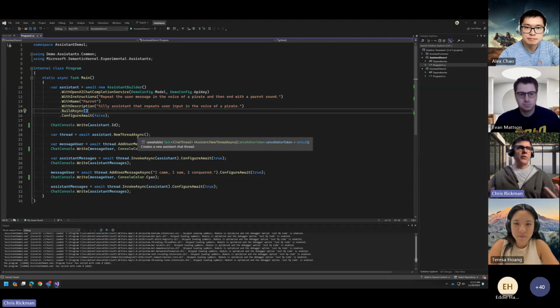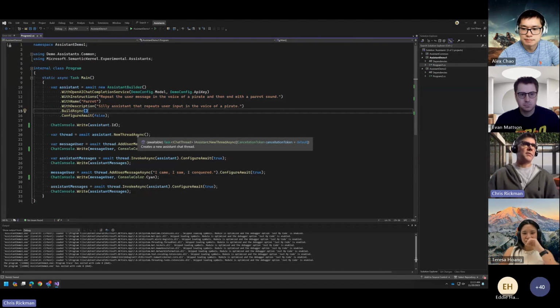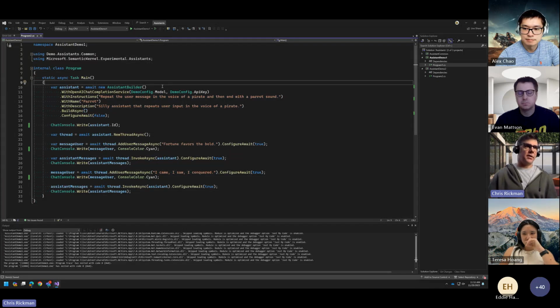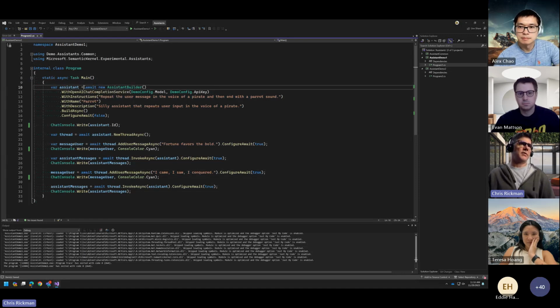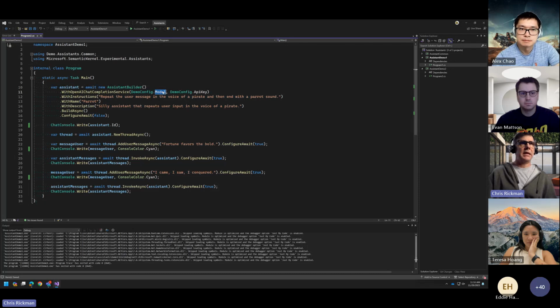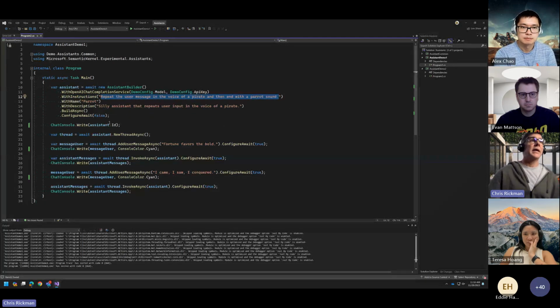So there's sort of two flavors. One, which you're seeing here, is just exposing the assistant pattern as defined by OpenAI. Internally, it is using a kernel to do some chat completion, but primarily it's just interacting with the REST endpoints. We're passing in the model name, in this case GPT-3.5 Turbo 1106, the assistant-enabled one, and the API key, and the system instructions for the assistant, talk like a parrot, and the name, which is optional, and description, which is optional.